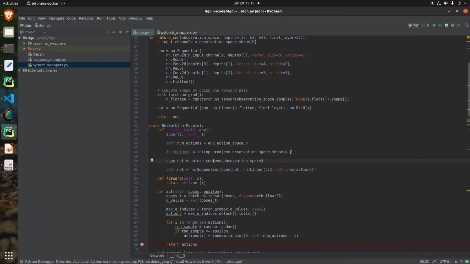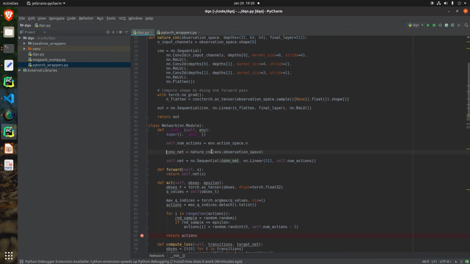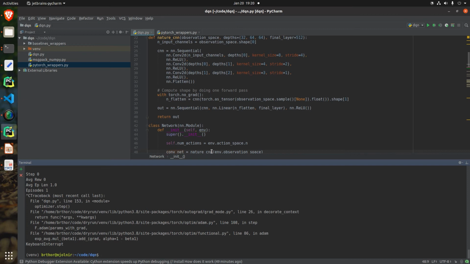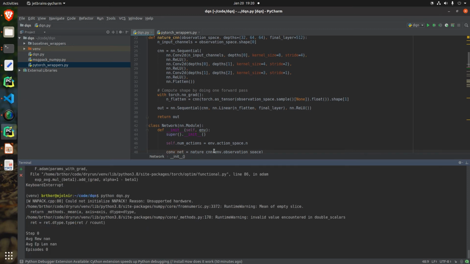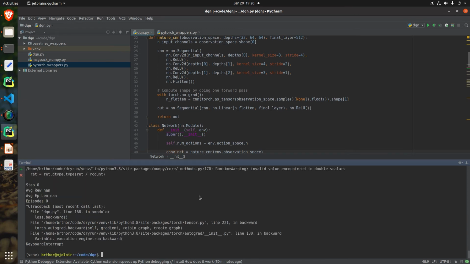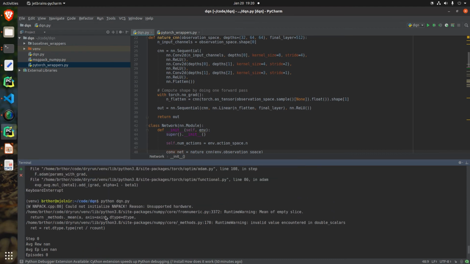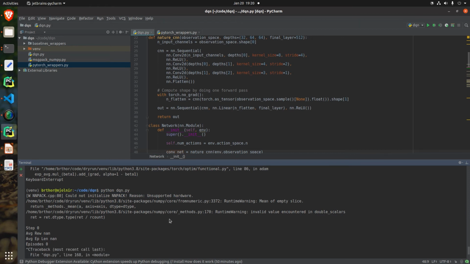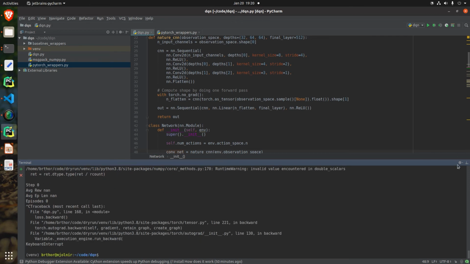Let's go ahead and run a smoke test and make sure everything is still working. And we can get rid of this line right here. Open up our terminal, run the program, and it appears to be working. So we'll go ahead and close that. And you can see I'm getting this warning here, could not initialize NNPACK. Don't worry about that. That's because I'm using a computer with 2 CPUs. So we're going to go ahead and minimize this terminal.